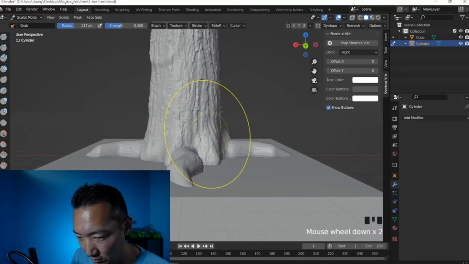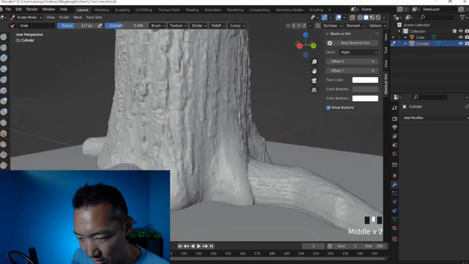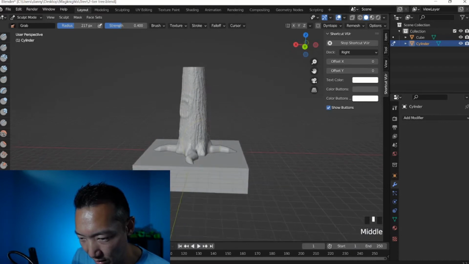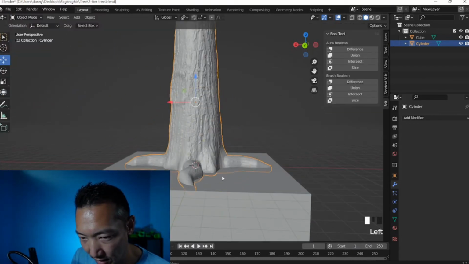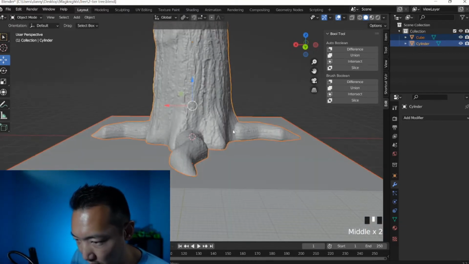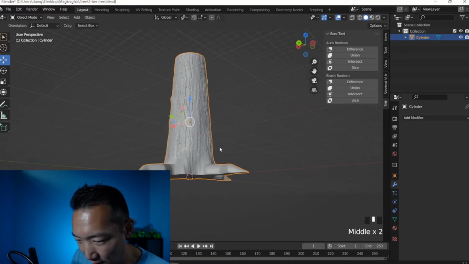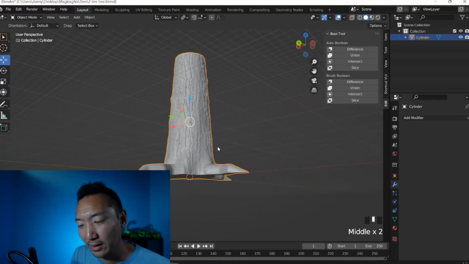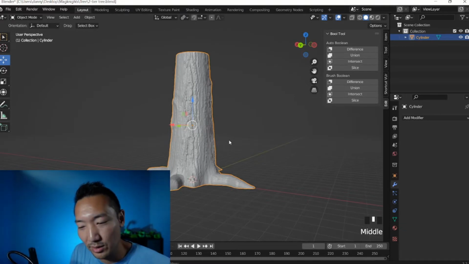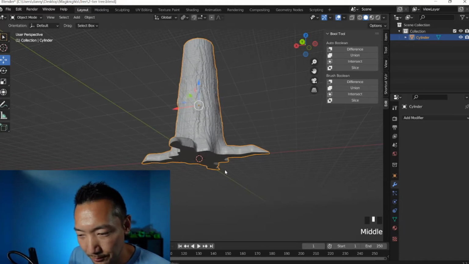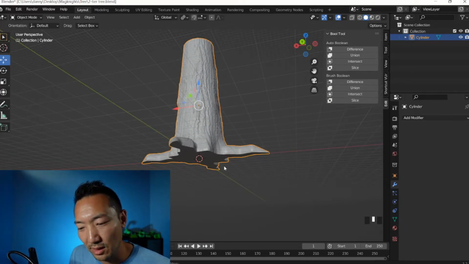Okay. I think we are okay detail-wise. And then let's see if that fixed our issue. We're going to click on the platform, and then okay. And then click on difference. And yeah, there we go. I honestly don't know why. Something about when you combine objects, it messes up what's on the inside versus what's on the outside. But when you remesh, it kind of fixes that.